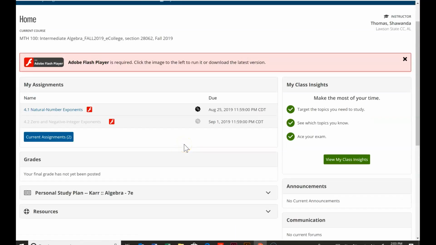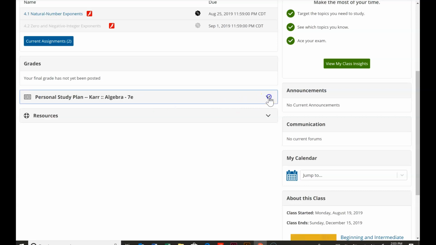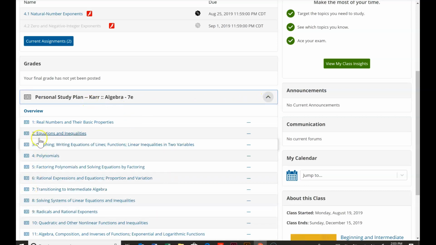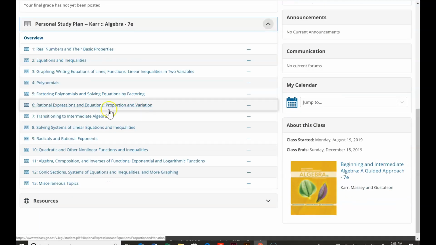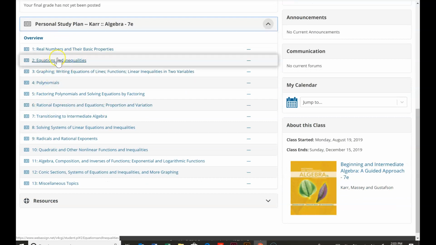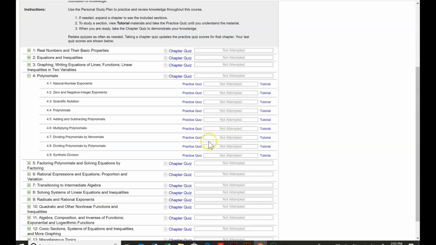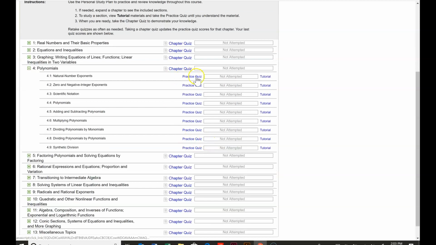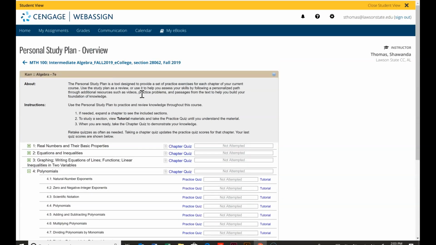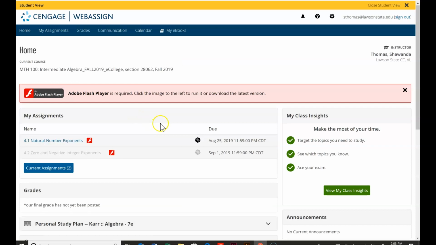What's nice about WebAssign is that you have a personal study plan. This is optional. You have the ability to go in. For example, we're going to start here, and you have the option of going over quizzes and tutorials even before you do your assignment if you want to, or even as a way to study for your midterm exam the week prior to midterms to really grasp the information.